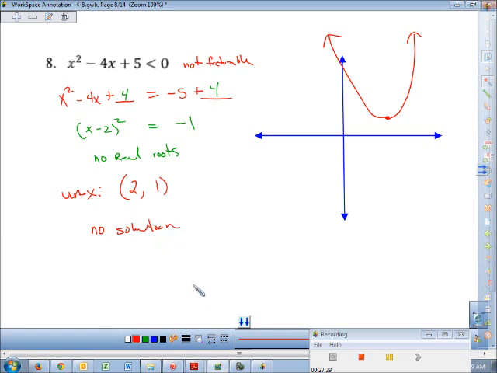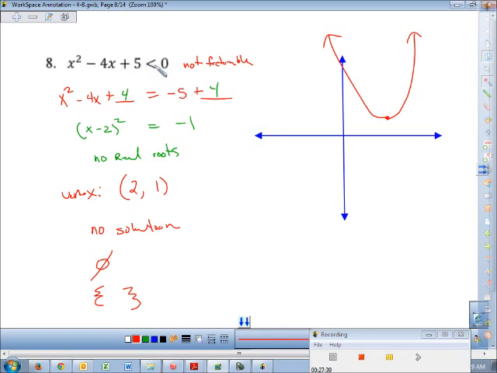So in interval notation, that's this. That's what it is in interval notation. In set notation, what would you put in the set brackets? Nothing. What are both of those symbols called? Empty set. Because what's in the set? Nothing. That's an empty set. Does every one of these answers turn out to be empty set, though?